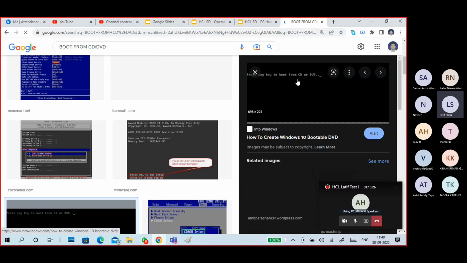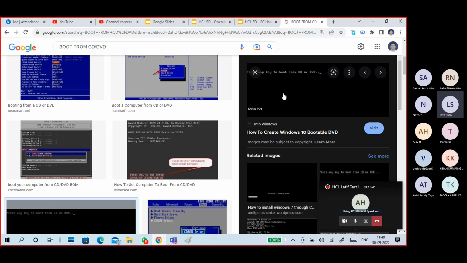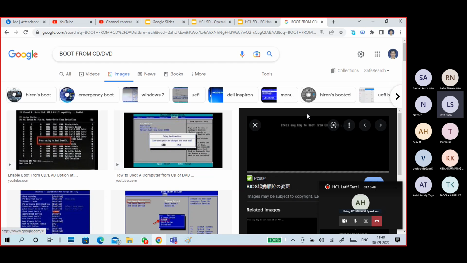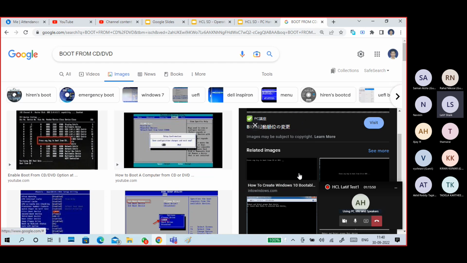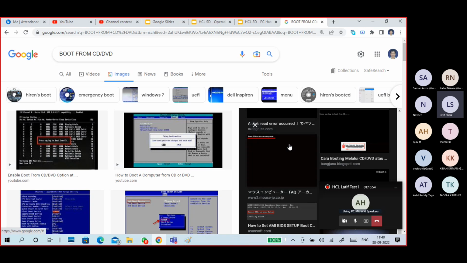Press any key to boot from CD or DVD. If it finds an operating system, your boot priority is first CD-RAM, and you have an operating system in the CD-RAM. It shows press any key to boot from CD DVD. If you press some key, it will start loading the operating system from CD-RAM.